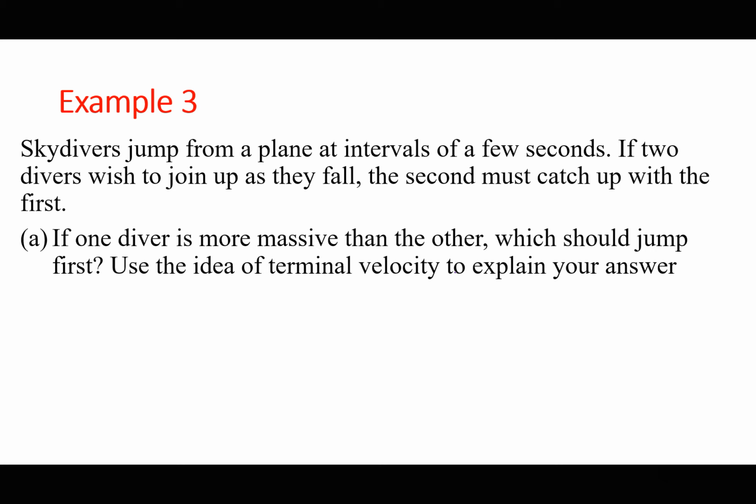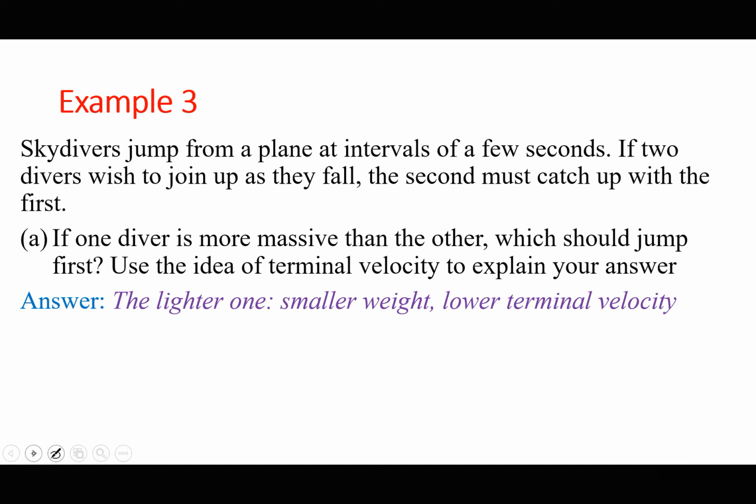So the lighter one, or the one with the smaller weight, should jump first in this case because he has a lower terminal velocity. They must jump first so that they cover a large distance before the one who is more massive, because the more massive one will travel a longer distance before reaching terminal velocity, since terminal velocity also depends on the weight of the object. Therefore, the lighter one should jump first.